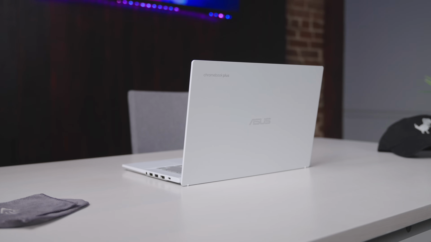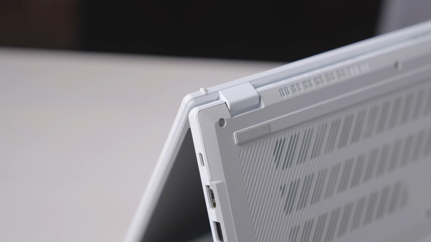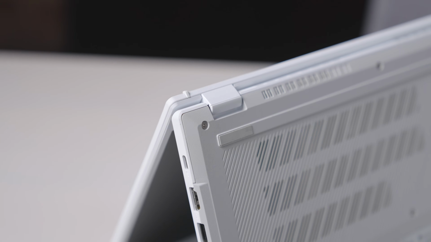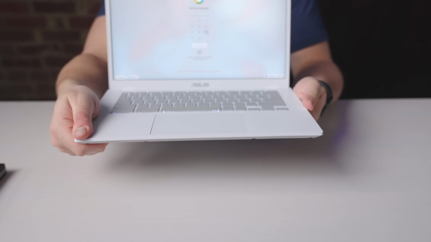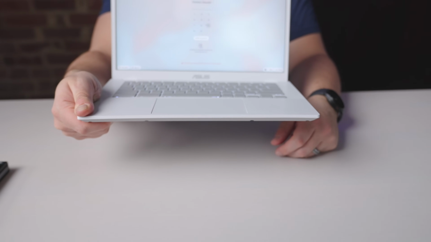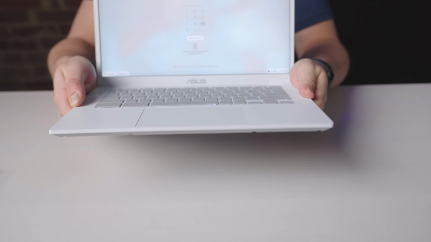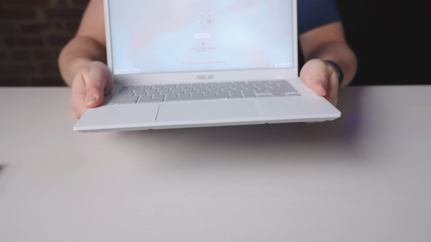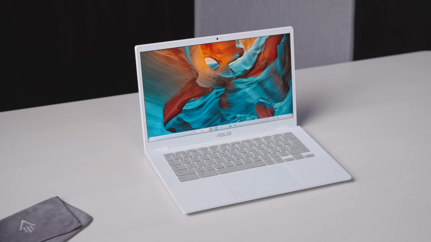Now, right off the bat, you'll notice this Chromebook. It's white, like all white and angular, and it doesn't really look like any of the other Chromebook Plus models, at least at this point. And though that all white chassis is plastic, it's firm, it's rigid, and it makes the outer portions of this Chromebook one of my favorite features. If it were gray or navy blue, it would look a lot like most other ASUS Chromebooks, but it's not. It's white, and that white color looks really sweet, and I'm glad ASUS chose to add this little bit of flair. But the chassis isn't perfect.